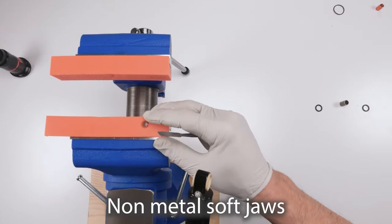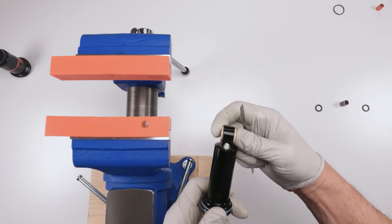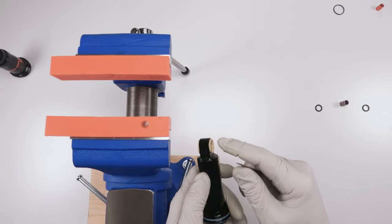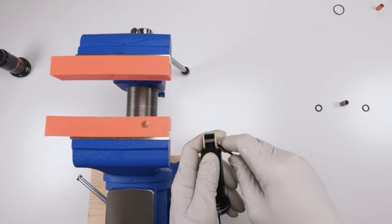So if you have rubber soft jaws, then you might not have to take these plastic things out, right? But if you don't have rubber soft jaws, I would definitely take them out because there's a chance of cracking them with metal soft jaws.